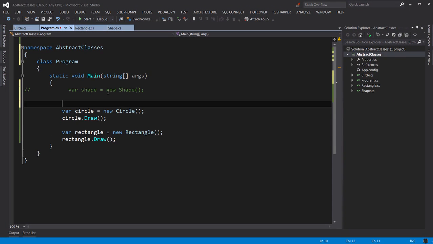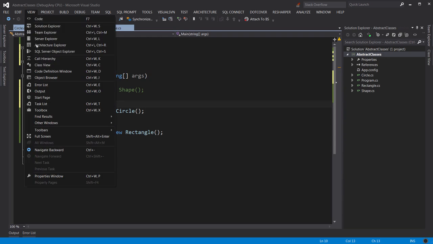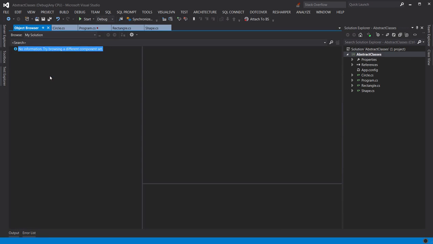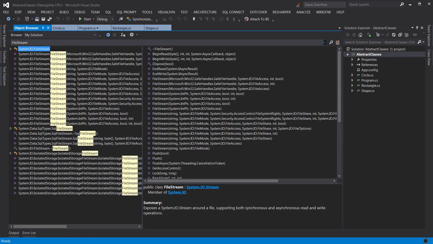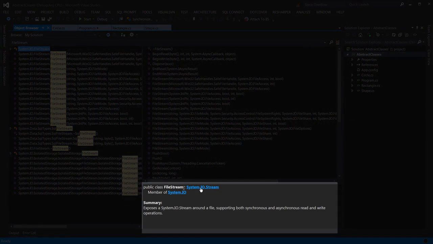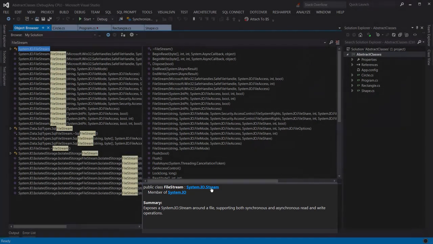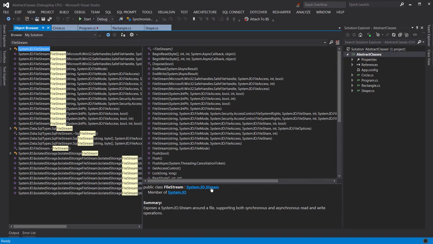Okay, in the .NET Framework, we have a class called stream, which is the base of all types of streams. Earlier in this course, I showed you file stream and memory stream. In case you missed that lecture, let's quickly review that here. So we go to View, Object Browser, and here we can type file stream. So file stream is a class that is declared in system.io namespace. And look at the declaration of this class here. So file stream derives from system.io.stream. Stream is an abstract class, which means you cannot instantiate it.